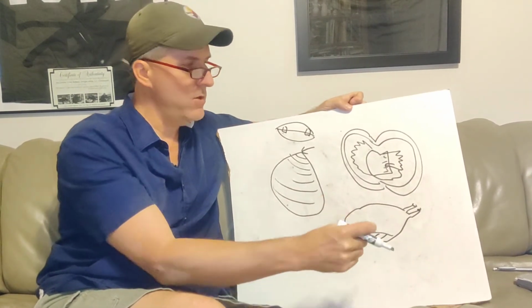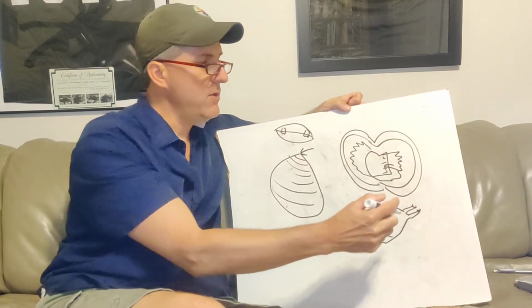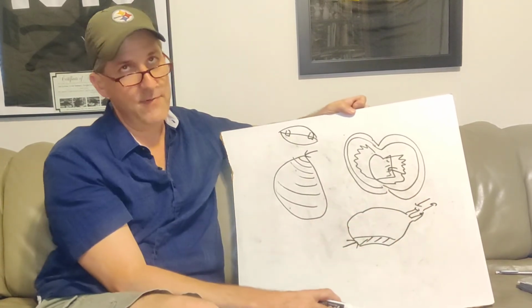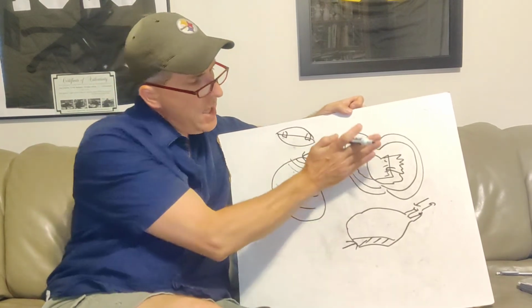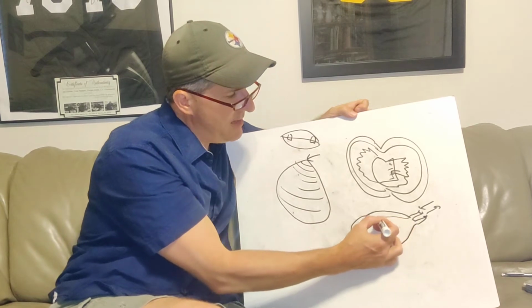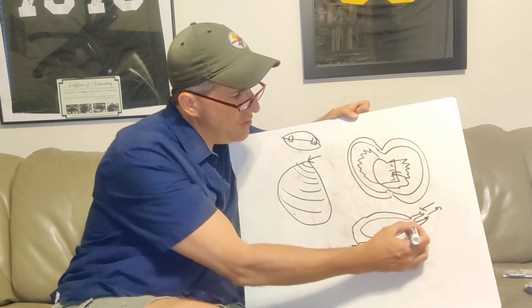If you held the foot away from you with these 2 valves sticking out from you, this one is going to be the in-current siphon, this one is the ex-current siphon. If you were then to take a scalpel and cut it straight down, what you'll see is that the digestive tract of the clam is actually a horseshoe.